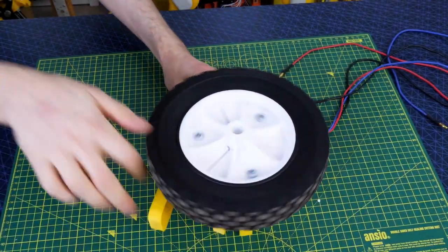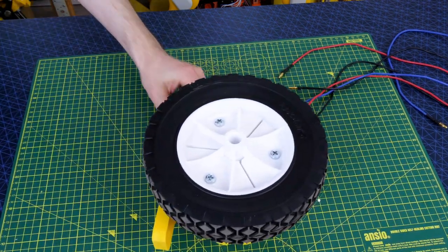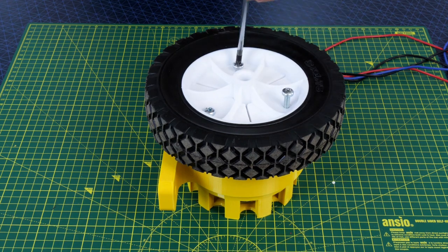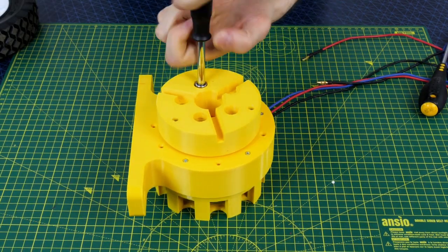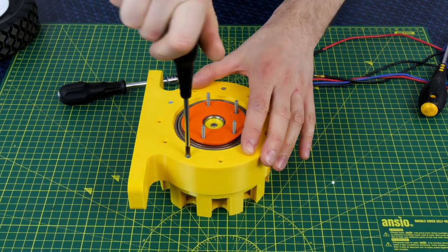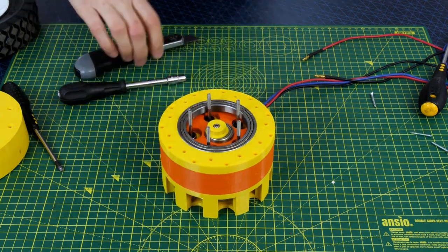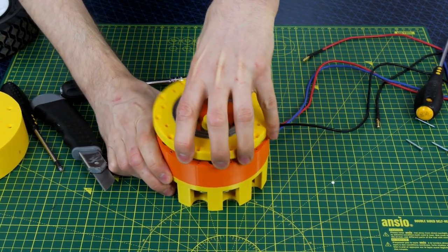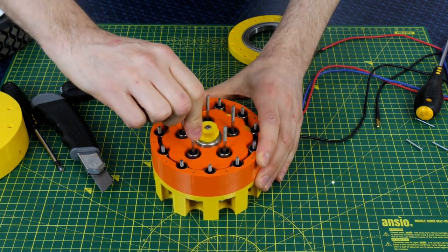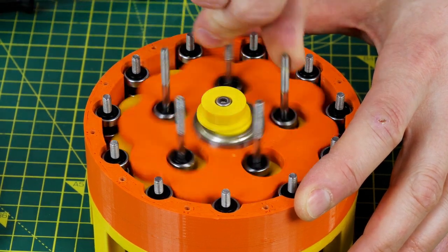I went quite some distance with it, but footage of one wheel going around isn't very interesting. It does seem still to be running okay, so let's open it up and have a look at the drive. That wheel was a bit wobbly, but that's down to the moulding of the wheel — everything else is running true on the hub. Let's open up the gearbox, and everything still seems to be running absolutely fine. There's no sign of any damage or any melting, and bear in mind everything is still made of PLA.